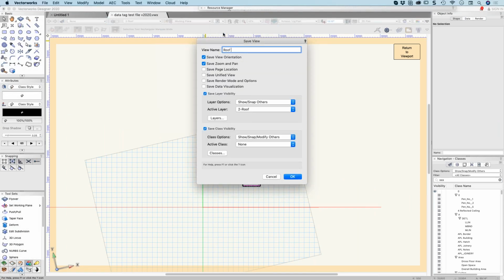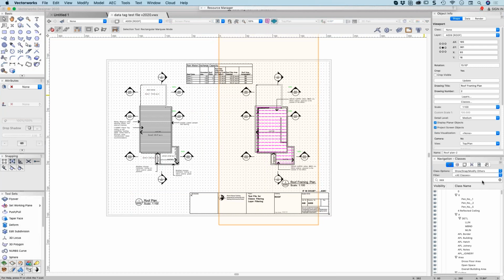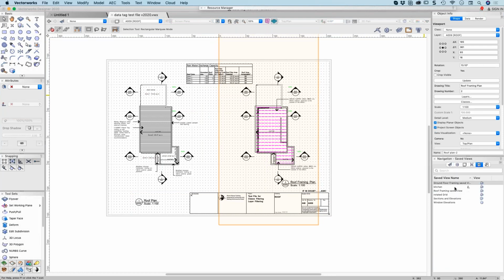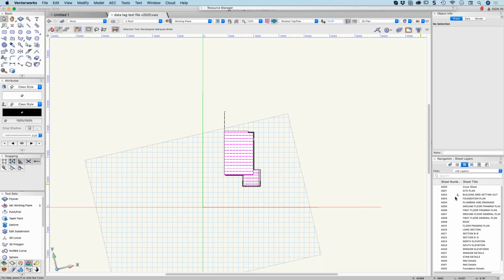So this is my roof framing saved view. Save view, save page location, save the layers, yes, and then OK to that. That way, I should be able to find my saved view over here. There should be a roof framing saved view. I can double click, takes me back to my design layer, and I can do all my drawings, and I can work that way. So that's one of the things I do.